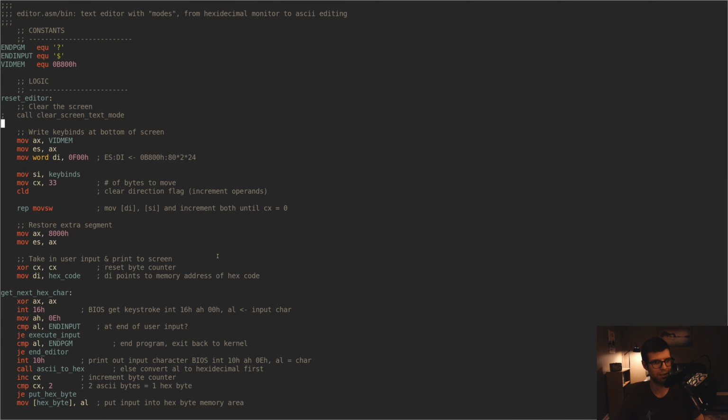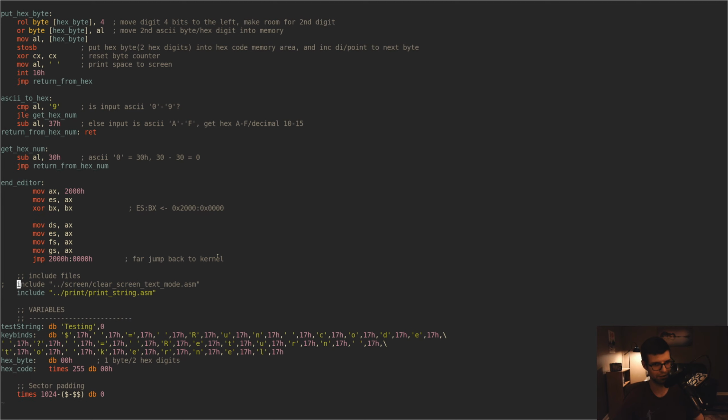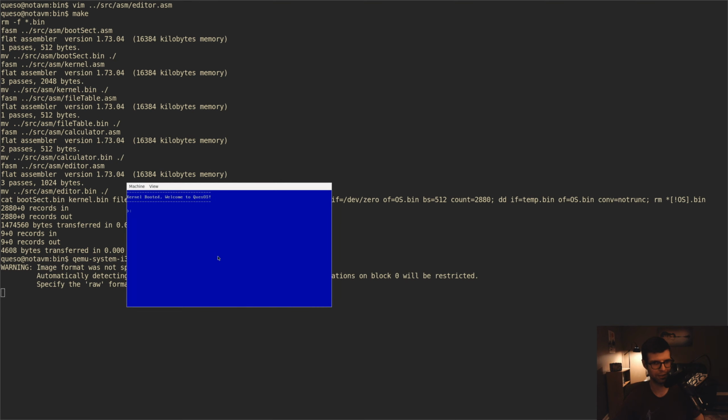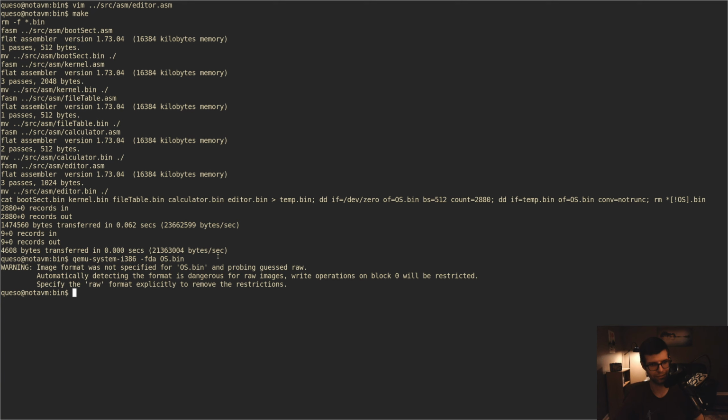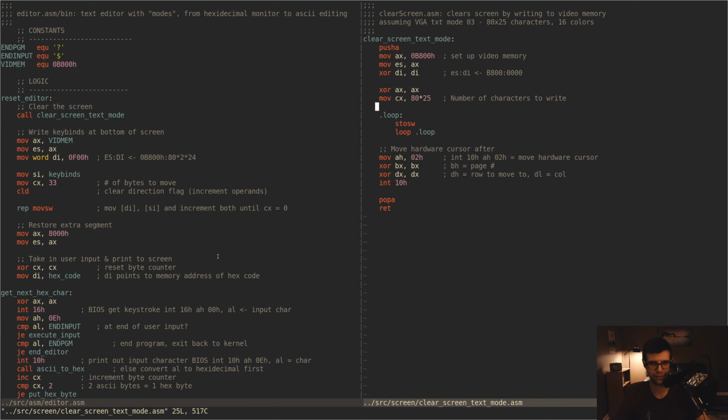Let's change this back. That's why you save your things here by just commenting them out, so we get quick turnaround time like that. So let's see what happens. Okay, it does not print the cursor or anything on the screen. That's a bit weird. Okay, it does clear it though, and then write the text. So that part is right, but I don't get the cursor. So why is that? I guess moving the cursor does not work.